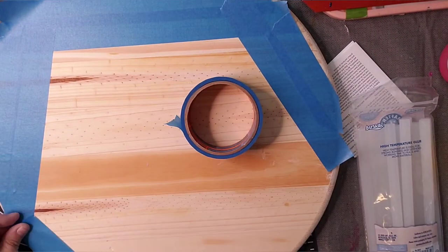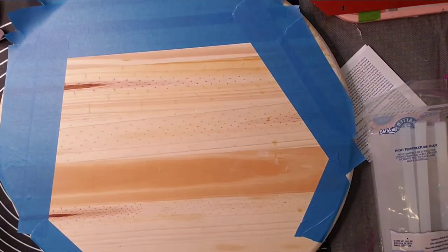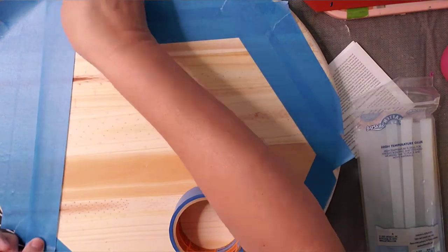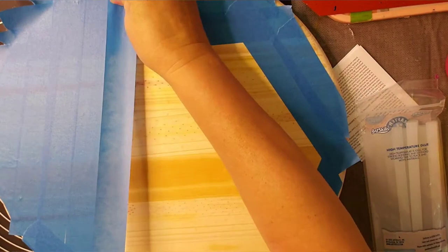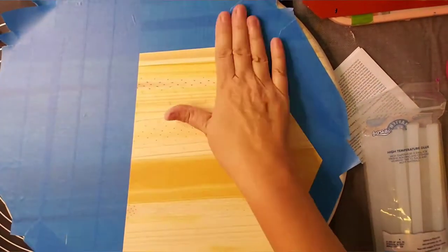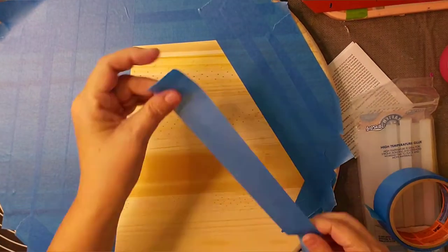Before this video, I went ahead and put two or three layers of clear gesso prime on the surface that I'll have the geode on. What this does is basically prepare the wood surface for paint, and it helps to seal that wood so that it eliminates several of the bubbles. Because wood is porous, it will create a lot of bubbles in your resin if you're not careful. Not something you want on a geode.